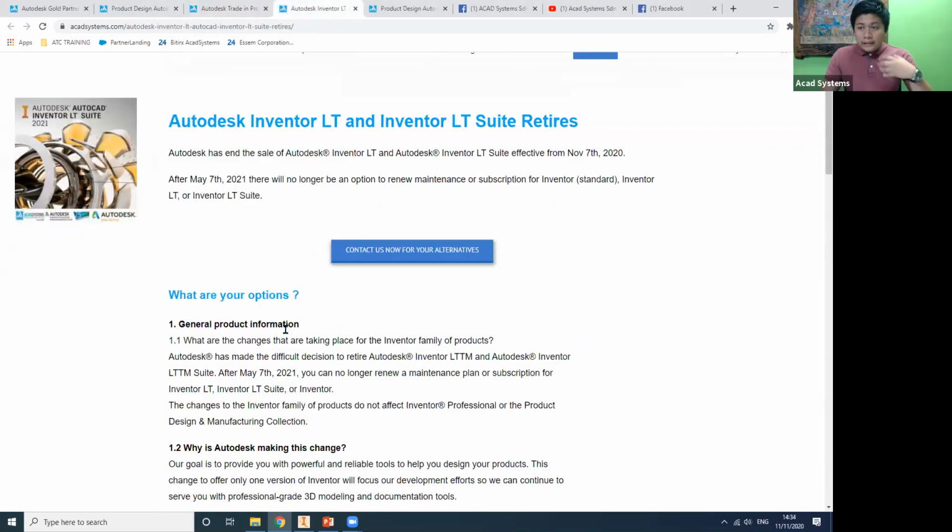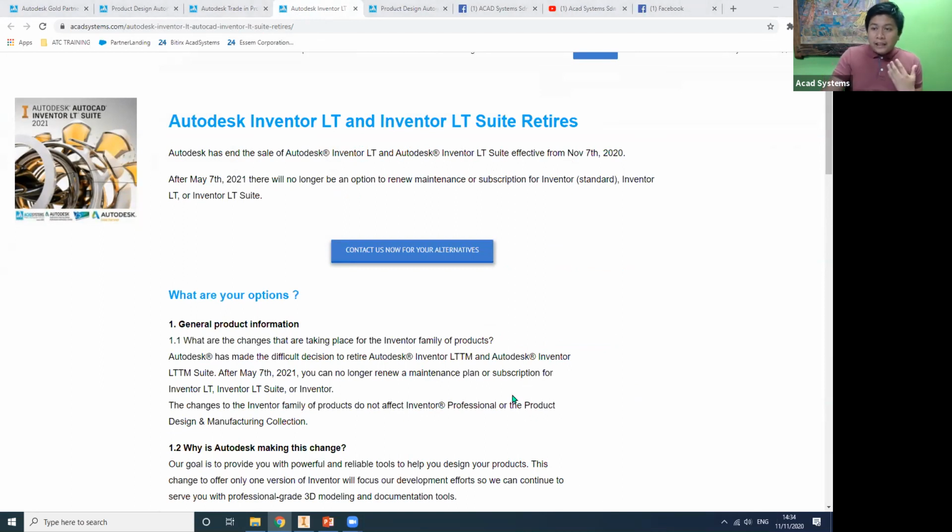Also, the latest news: Autodesk will retire Inventor LT and Inventor LT Suite, starting from 7th November 2020. For those who have licensed Inventor LT or Inventor LT Suite, you can no longer renew your license.